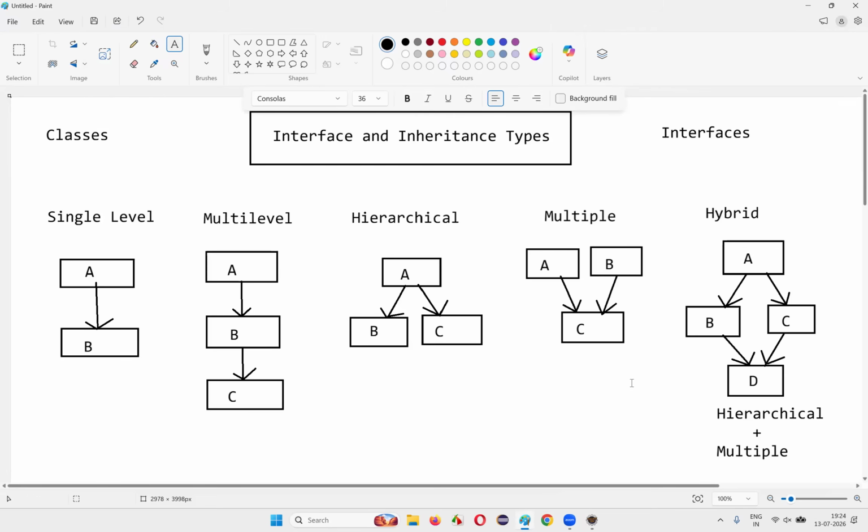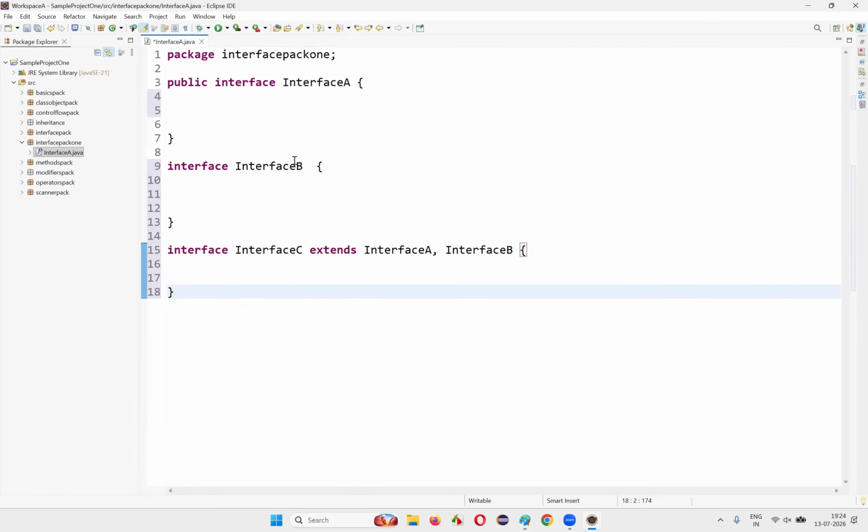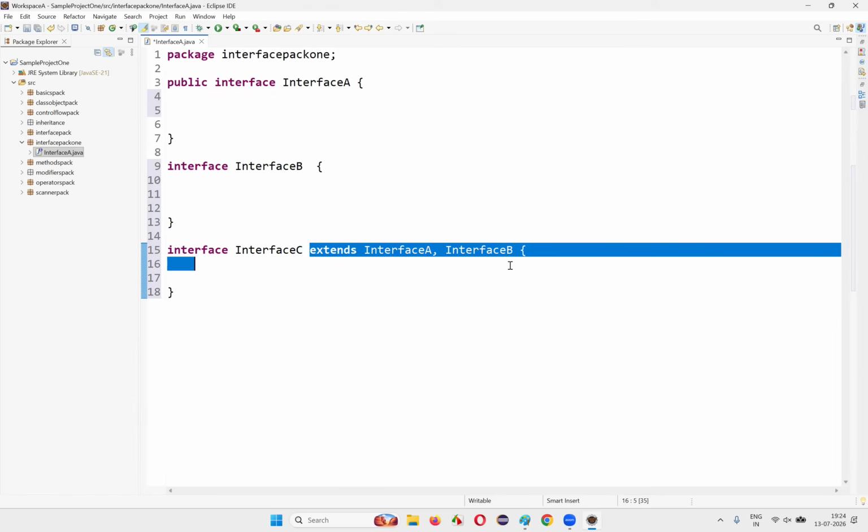Now the final one: hybrid inheritance is also supported by interfaces, because hybrid is nothing but the combination of hierarchical and multiple. Since both of these are possible, hybrid will automatically be possible. So here, I'll remove all this stuff.